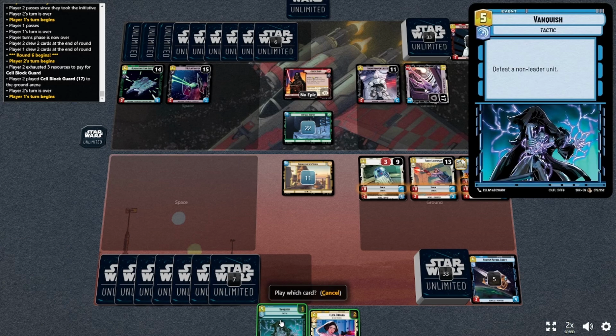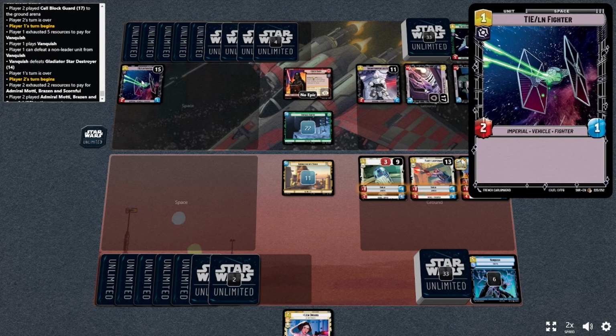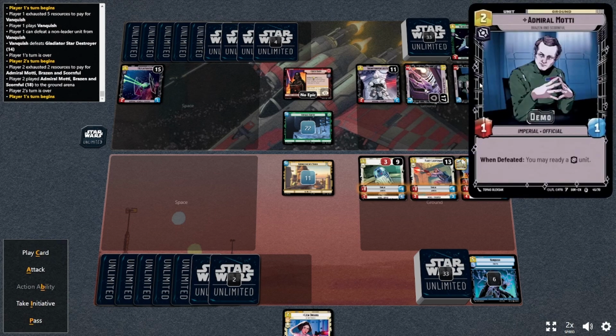Vanquish is a 5-cost blue event. Defeat a non-leader unit. So let's go ahead and defeat the Gladiator Star Destroyer. Okay, he played Admiral Mahdi. He's a 2-cost 1/1 villainy card unit. When defeated, you may ready a villainy unit.